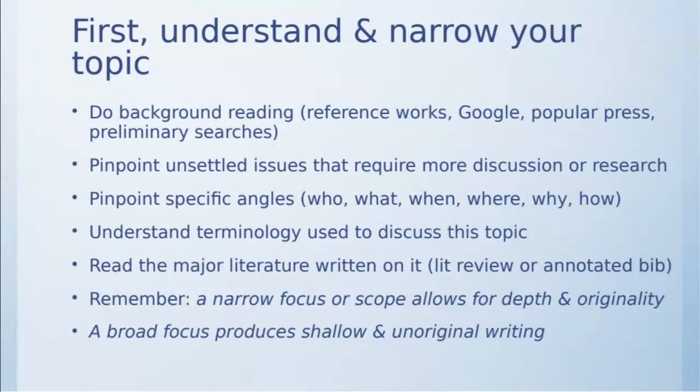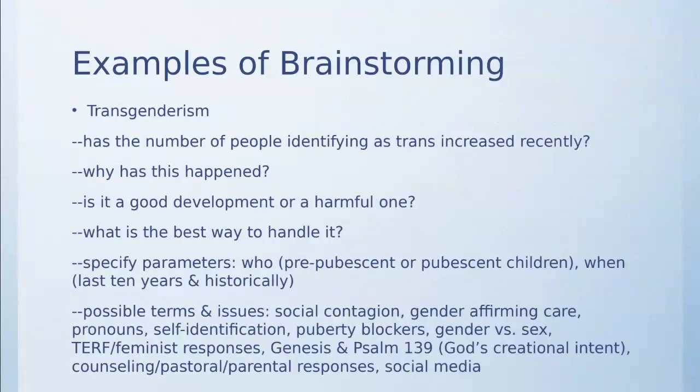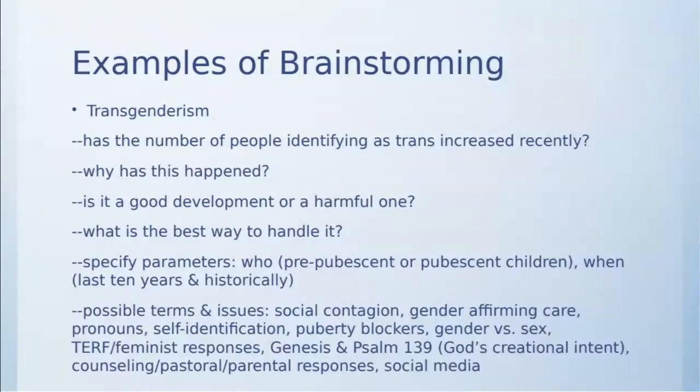Okay, so the way to do that is to brainstorm everything you know about the topic and different angles or specific ways to narrow it down. One that's been in the news a lot is transgenderism. You want to develop some research questions that are really specific, answers that you need to know in order to write about this topic.